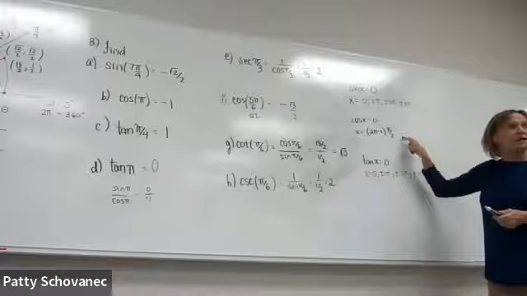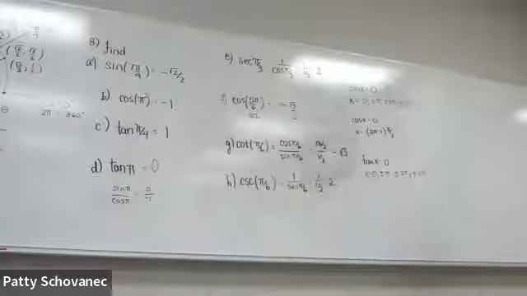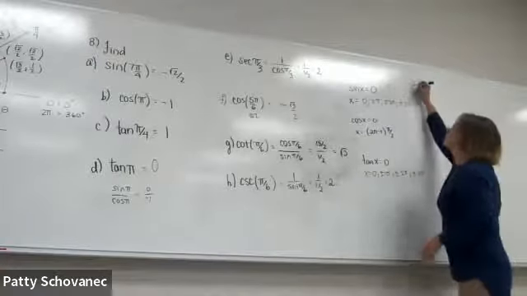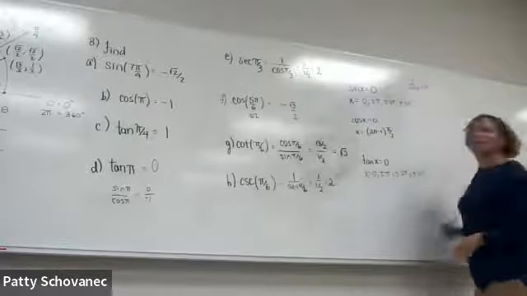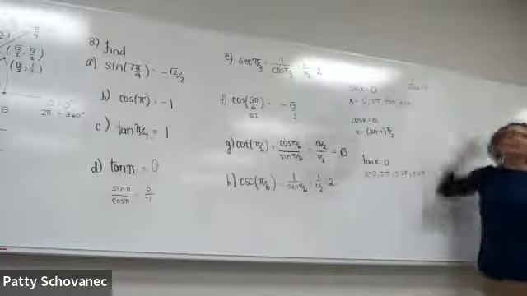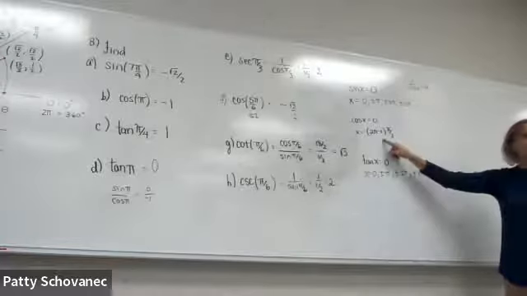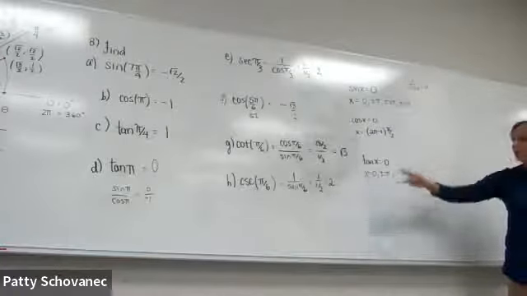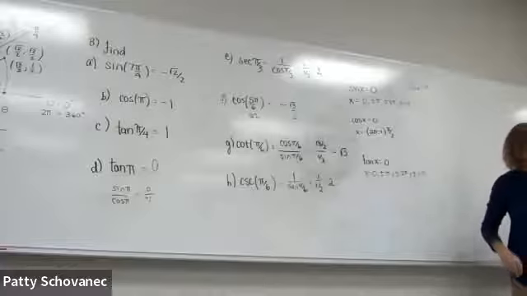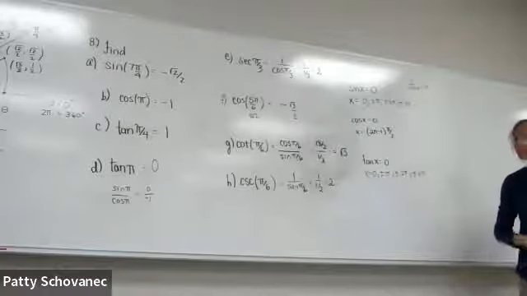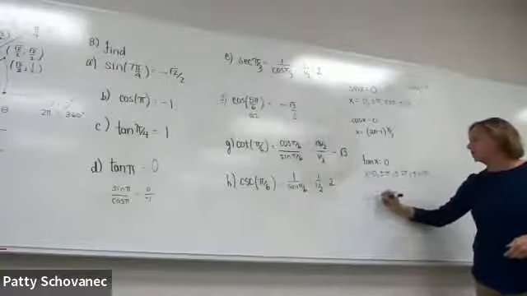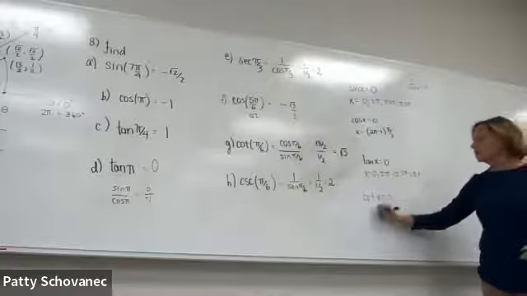The reciprocal of the sine and the reciprocal of the cosine are the cosecant and the secant. Those values are never 0. Right? There's no way I can flip over the sine and make it equal to 0. A fraction is 0 only where its numerator is 0. So the cosecant is never 0. Same with the secant. It's never 0. But the cotangent is 0 every place the cosine is 0.